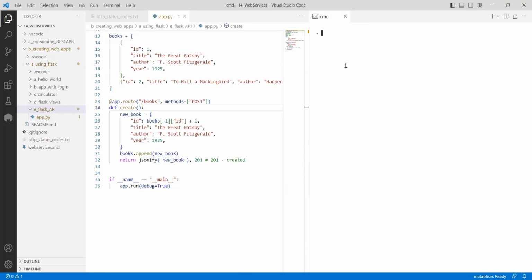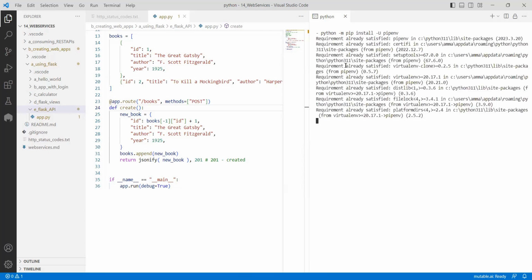Instead of .env, the other way of doing it is pipenv, which I told you about for the past 2 classes. So python -m pip install pipenv, and it will install that. The -U means if it is already installed, update it; if it is not installed, install it. Everything was already installed for me.